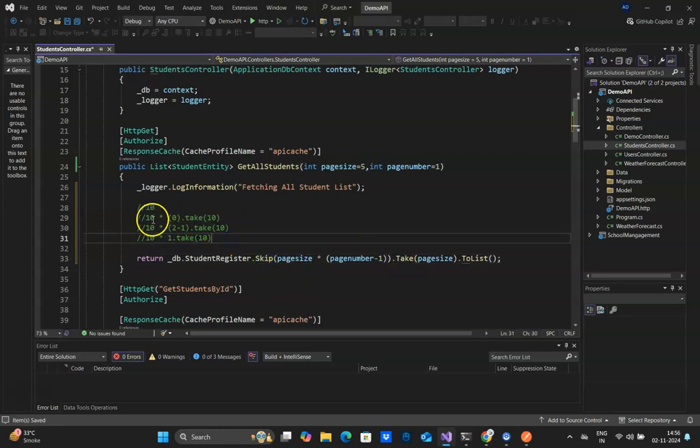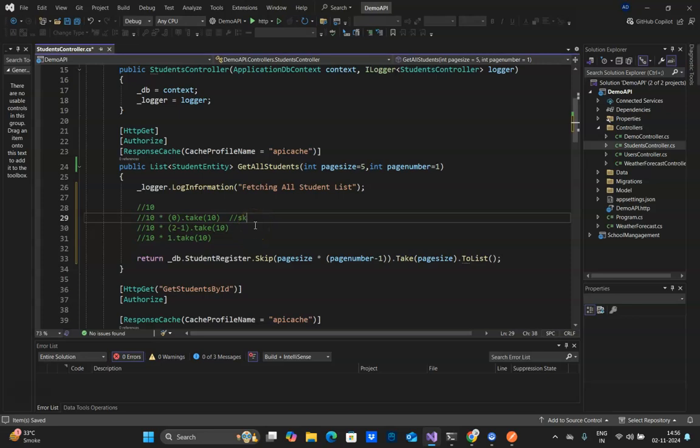So the first time, when it multiplies 10 into 0, it is saying skip 0 and take 10 records. The second time, when we pass page number 2, then 10 multiplied by 2 minus 1 is 10, so skip the first 10 records and take the next 10 records.